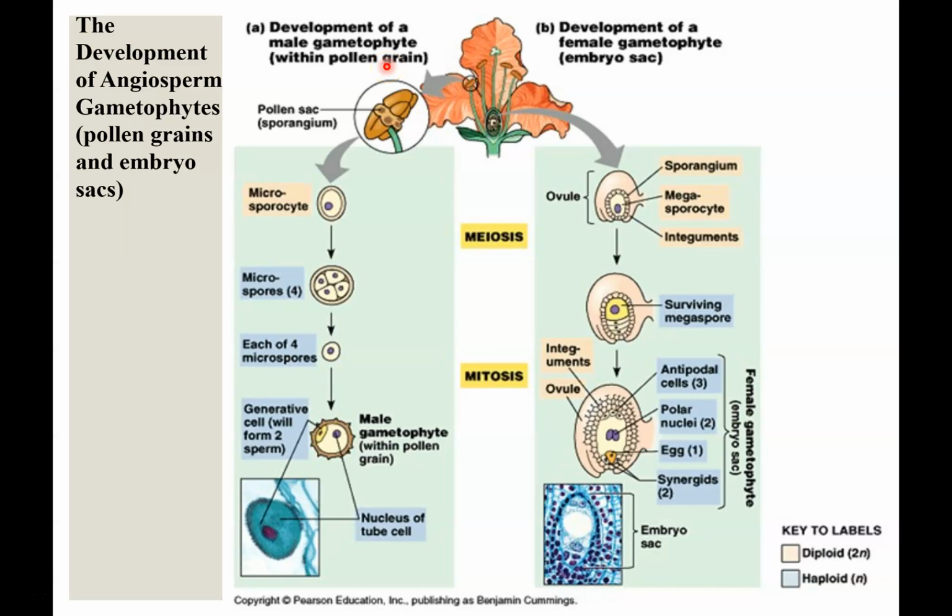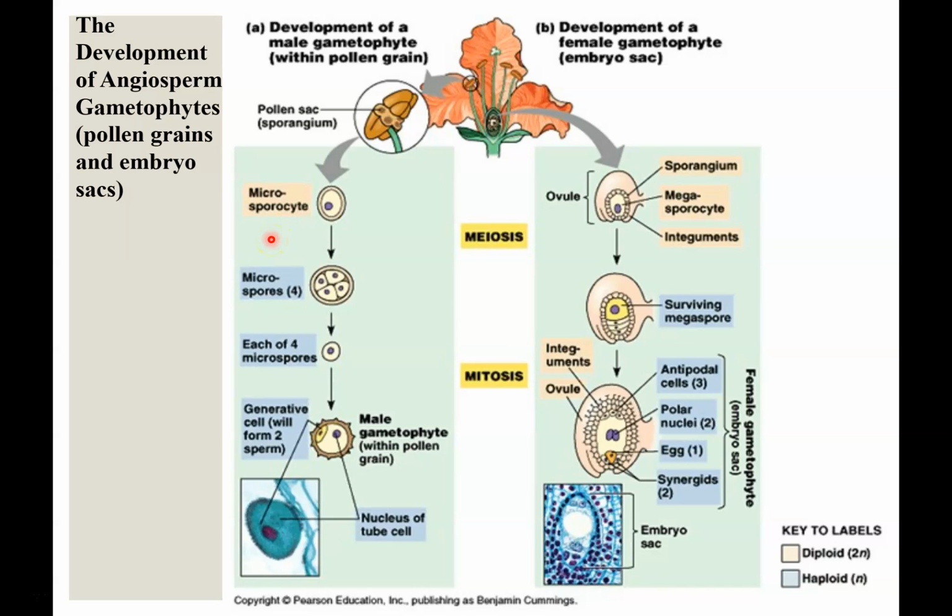So the pollen grains develop within the microsporangia. Microsporangia is another name in botany for the pollen sacs of anthers at the tips of the stamens. And they're showing here the pollen sac, also known as sporangium. Each of the microsporangia contains diploid microsporocytes, known as microspore mother cells. So this is starting here, microsporocyte that contain the microsporocytes known as microspore mother cells.